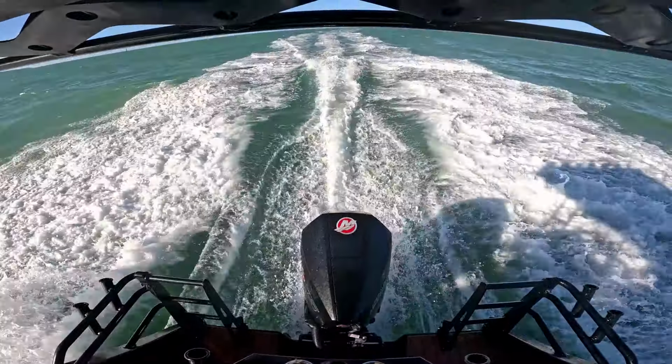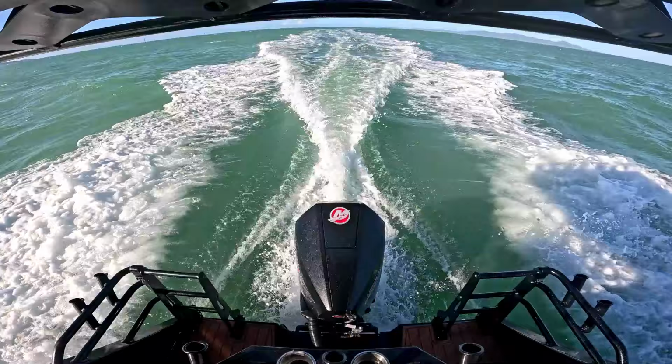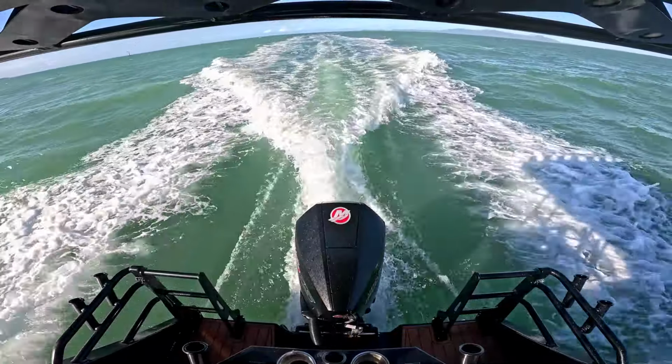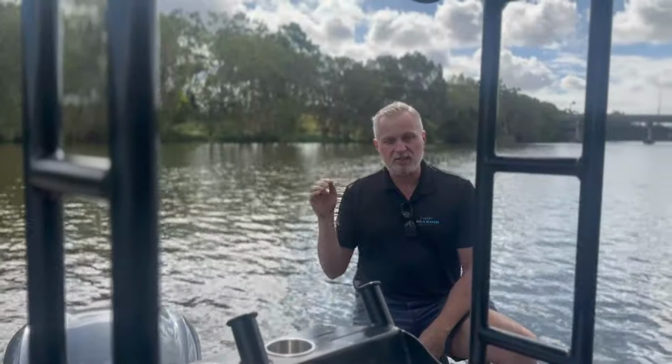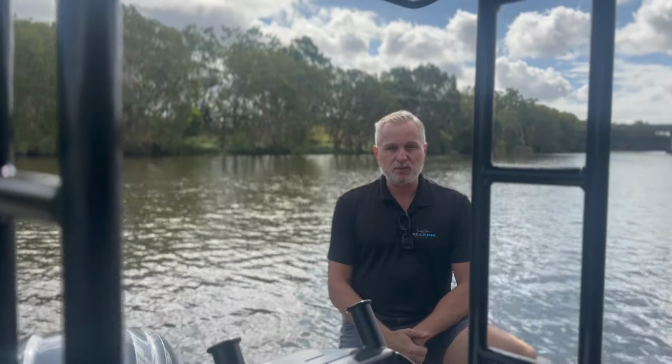And the Mercurys, with their lean burn technology in the ProXS versions, once you've been cruising for 5 to 6, 7 minutes at a constant rate, it reduces the firing to give you that lean burn technology. Obviously we don't have the ability in the Ross River to stay up on the plane for that length of time for the Mercurys to work. But anyway, we'll give it a fair comparison, and we'll fire this up and do the comparison with the noise first. We'll start with that.